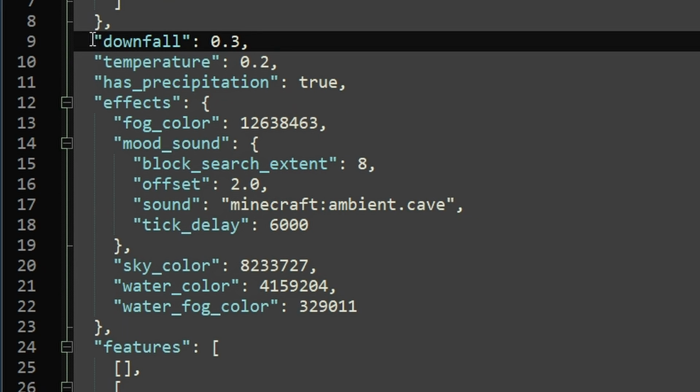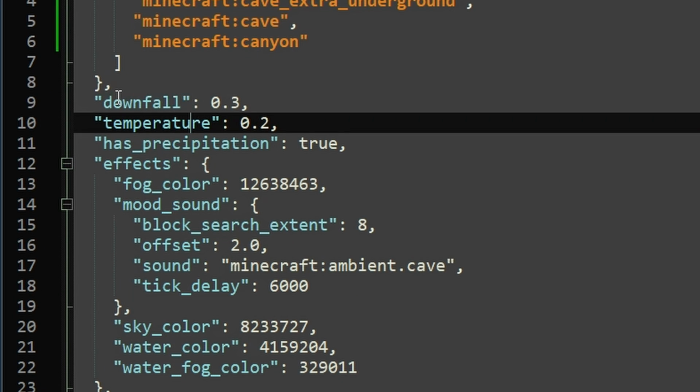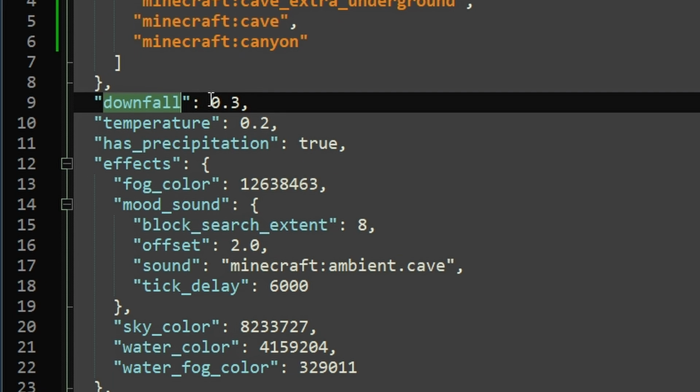Okay, you remember how we skipped this before? Well, we're coming back to it now. So this is even more detailed. This doesn't place any blocks, it just changes how blocks look. In fact, these two change how grass looks. So we can affect grass color with them just by increasing these numbers.